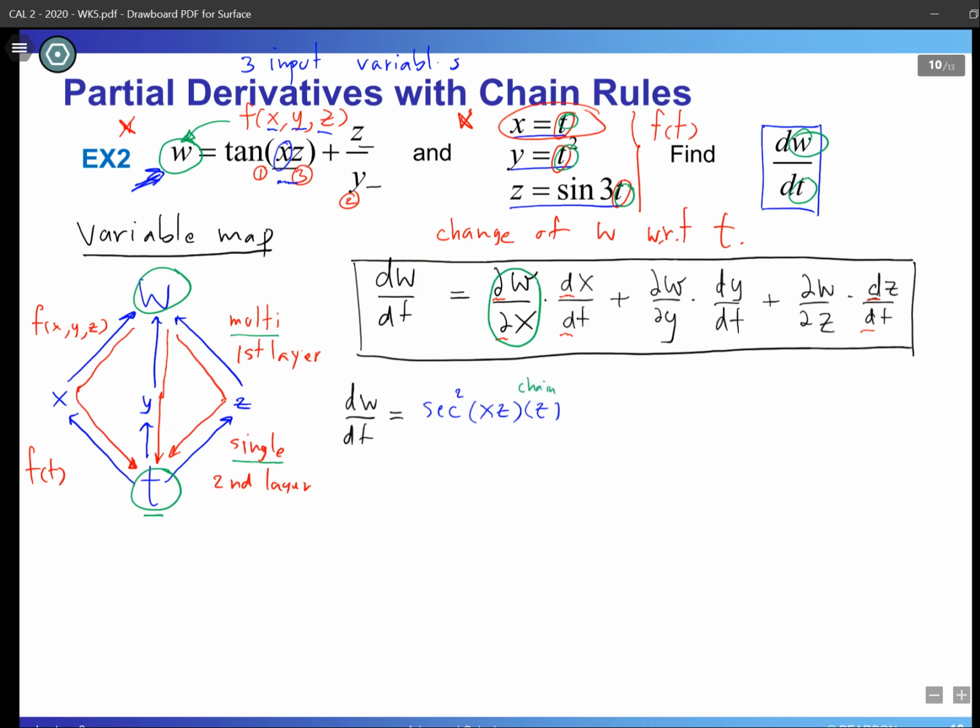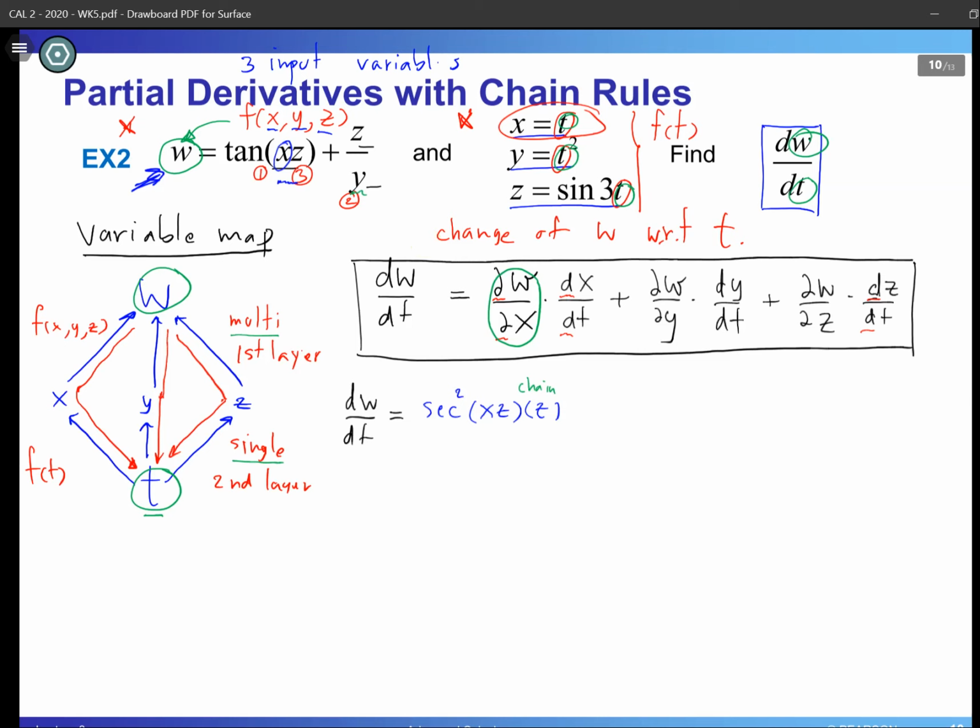Alright, so then I need to differentiate this Z divided by Y with respect to X, and of course that is going to come out to be 0 because this is a constant. Z and Y are constant in this case. Alright, that is the first term. Easy. So let's move to the next term, dx by dt.